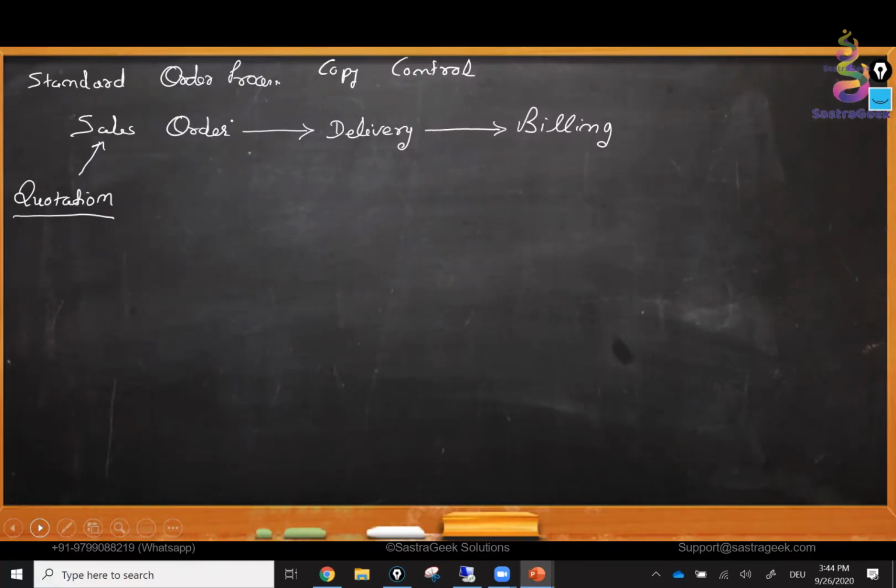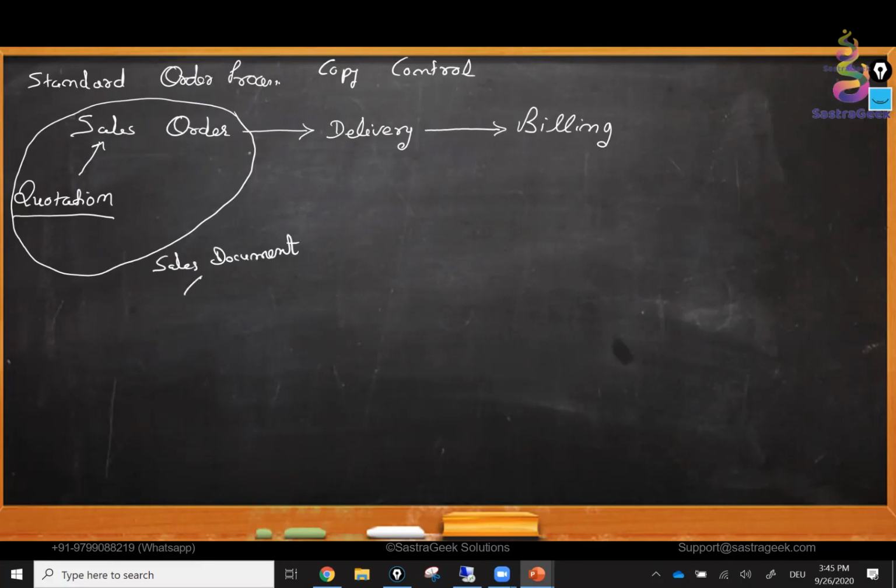Now, if you think about this group, anything which is sales order, contract, quotation, inquiry, item proposal, all those setups are considered a sales document, in general words, if you don't want to really describe them. And the digit for the sales document is A. Why I'm saying this, you will realize later. There is a shortcut to remember certain transaction codes, and that's why I'm saying this particular part. But ultimately, it is a sales document. This is a delivery portion, and this is a billing portion.